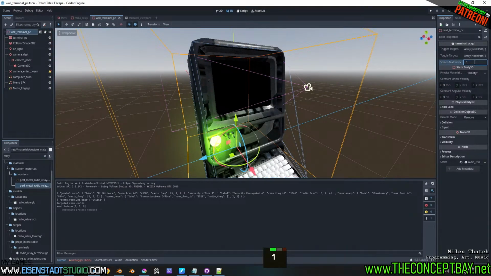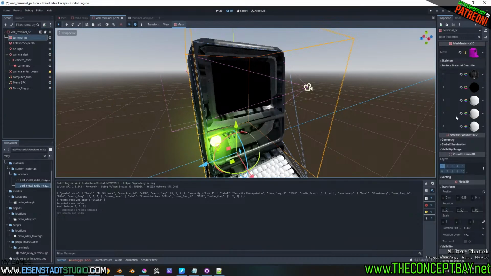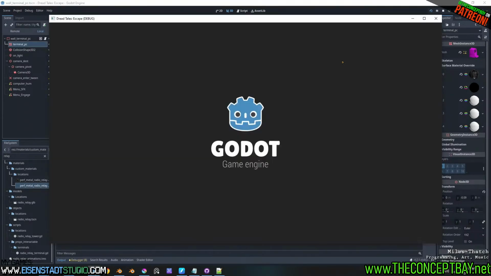Okay. Set it to number 1. Would be nice if all materials had the same numbering across all of the terminals, but something we just have to deal with.